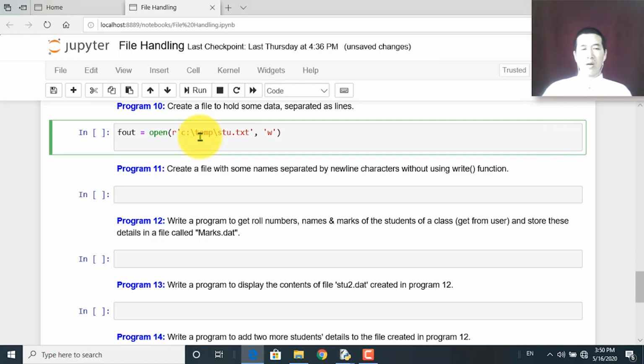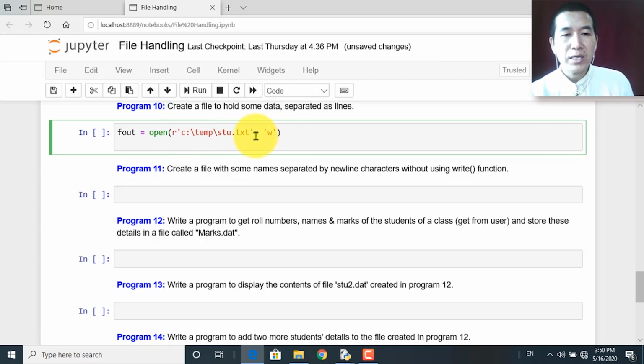I hope you are in a good position with the understanding of escape sequences. But there is another way to take care of the problem of escape sequences, using the prefix by the name of r. This particular r, when used, will convert this path into a raw string.